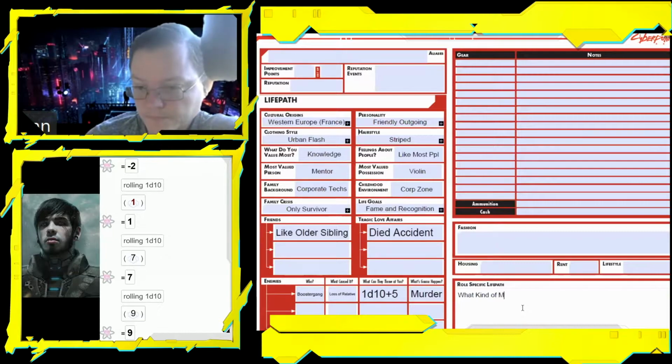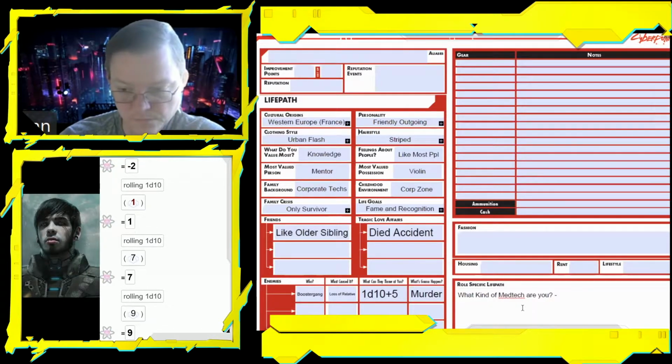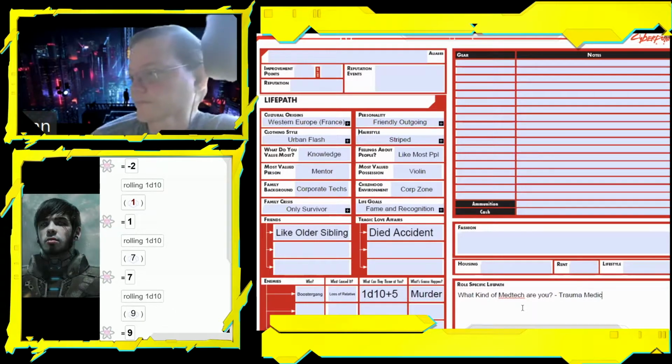So the first question is, what kind of Medtech are you? And I have options like surgeon, general practitioner, psychiatrist, therapist, ripper doc, body sculptor, or forensic pathologist. There's 10 different options. I'm going to go ahead and select trauma medic. My idea is that this character, as my parents went under contract with Traumatech to leave Paris to come to Lumens Nuevo, part of the contract was that they would work for the corp as effectively indentured servants for a number of years. When the parents died in a non-work related incident, the number of years of servitude all piled onto my character. So now he owes like 15 years of his life to Traumatech to pay for being immigrated from Paris to Lumens Nuevo.